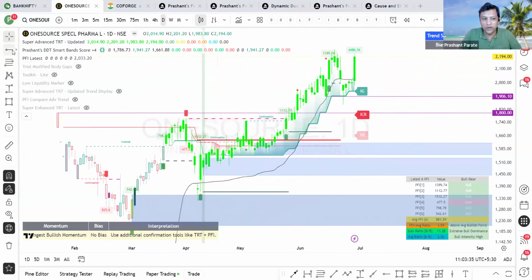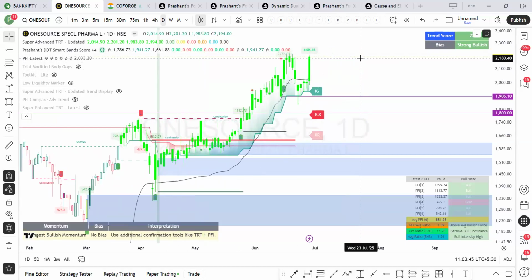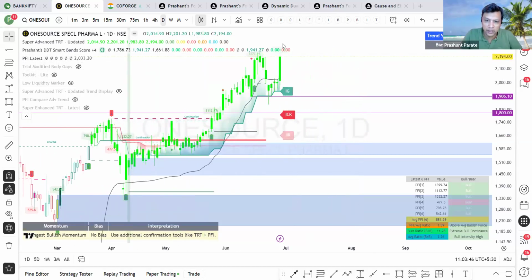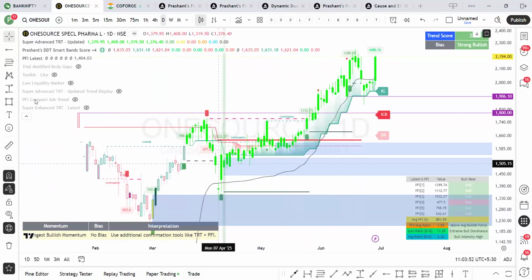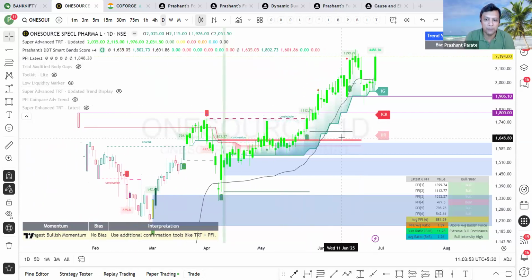So now we have to wait for the candle to close tomorrow because this is not showing failure. It is closing at the top. So it is possible that tomorrow we may have a continuation candle and it may close further higher. And this is a small cap stock, a fresh IPO. So these have a tendency to keep on going one way and they cannot stop.